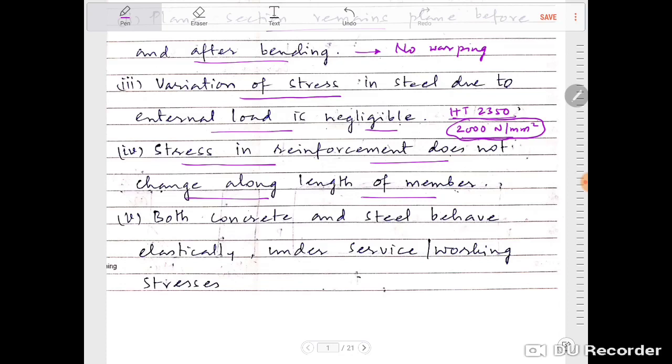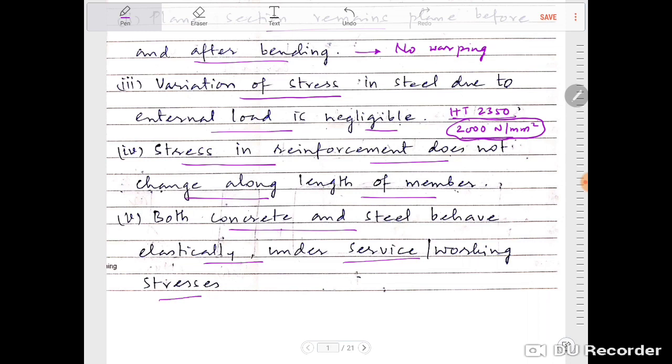If the pre-stress would vary along the length of the member, then we would have taken different values of the pre-stressing force P at various sections. That would complicate the process. We make assumptions, and the main aim of making assumptions is to simplify the process, and that is what we are doing. We are saying that the stress along the length of the member is going to be the same. That essentially means we are simplifying the problem of taking a different pre-stressing force at different sections.